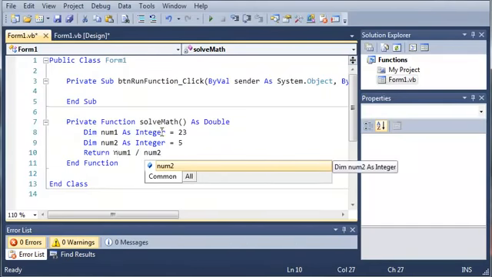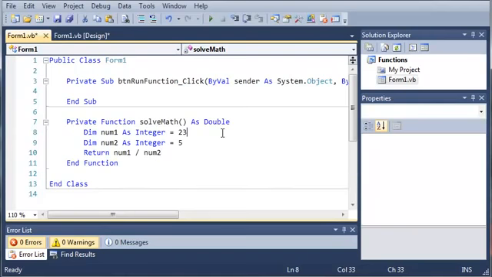Now if you wanted to, you could also create another variable called answer and set answer equal to num1 divided by num2 and then return answer, but we don't really need to do that, so we're just going to return num1 divided by num2. And since there's a possibility that we're going to get a decimal number by dividing, what we did was we declared our function solve math as a double.